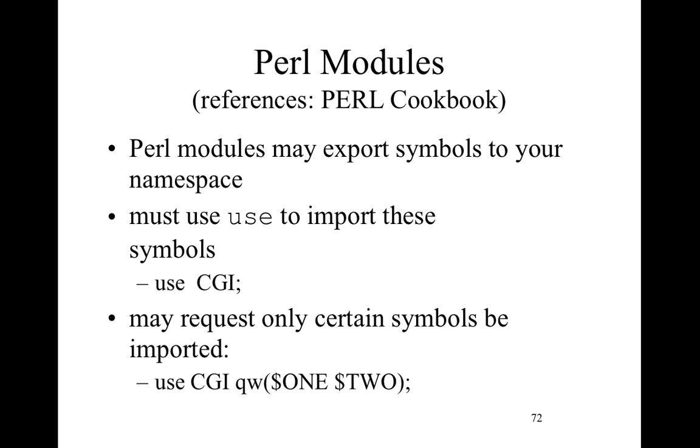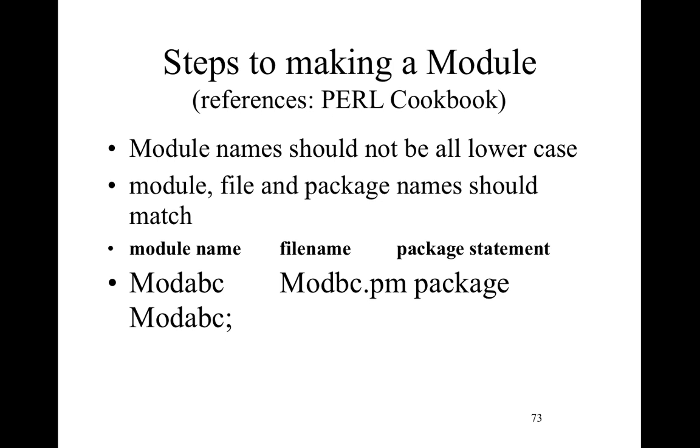So they may request only certain symbols be imported or use other symbols out of the module. Because what ends up happening with the PERL modules is you get the same problem you get with multiple includes in C. If you're familiar with C and C++, when you include stdio.h or whatever, and then you include another stdio.h, you can only use one. But you can include this package or this module out of this one and this one out of that one, which is what you get mostly with the import in Java as a functionality.